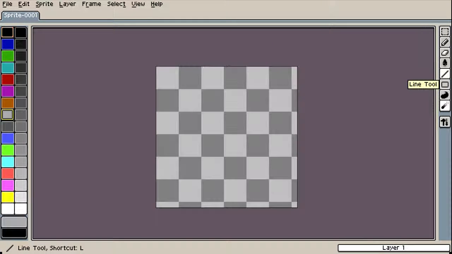We're going to do a basic thing using the line, and I'm going to press minus to shrink the brush size, or shift plus to enlarge it. Then I'm going to select one of the colors over here. How about that one?